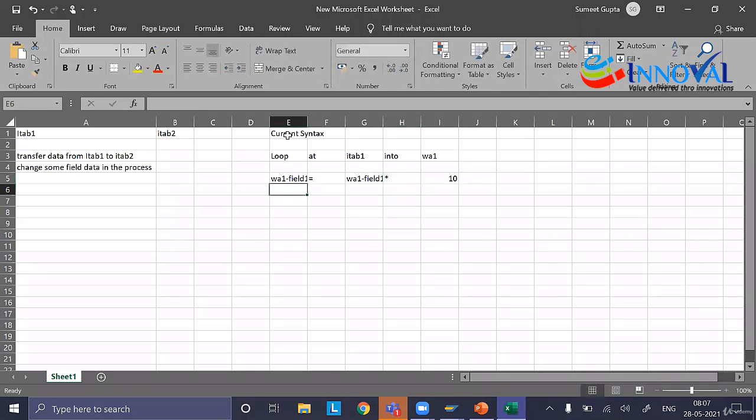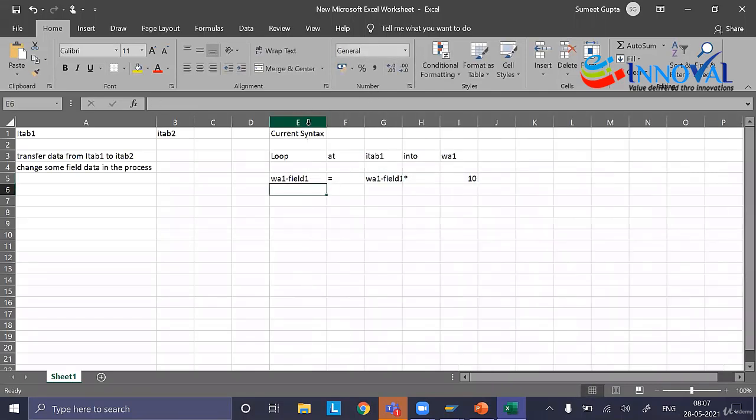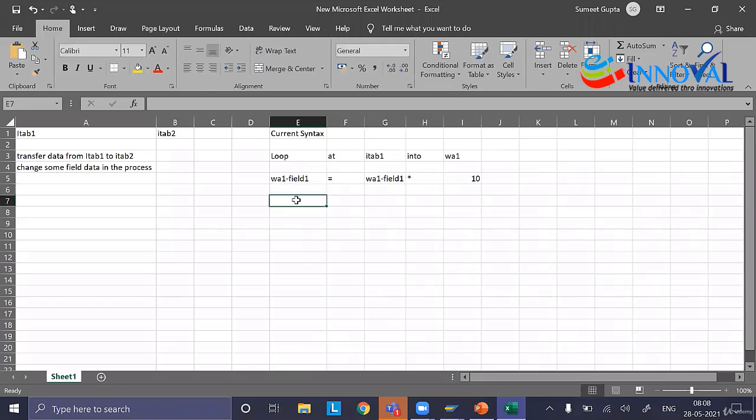Maybe for some reason we wanted to multiply each field and then transfer that data with append wa1 to itab2.